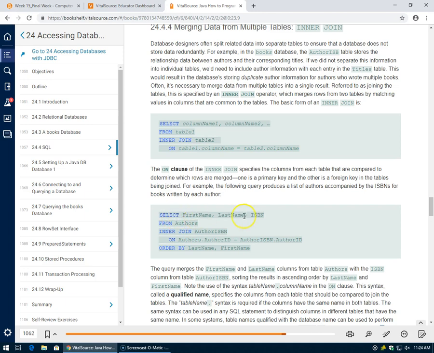These are the columns: first name, last name, and ISBN. And the table is authors, and then you do an inner join with an author ISBN table on the criteria for the join, which is the author ID of authors and the author ID of your author ISBN. So that's pretty simple, and then order by last name and first name.